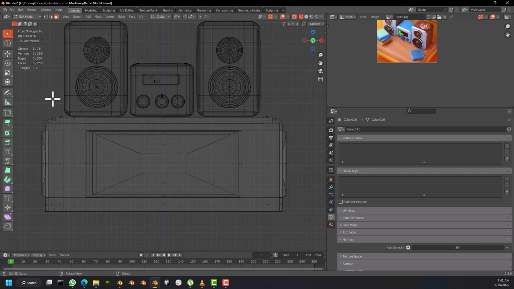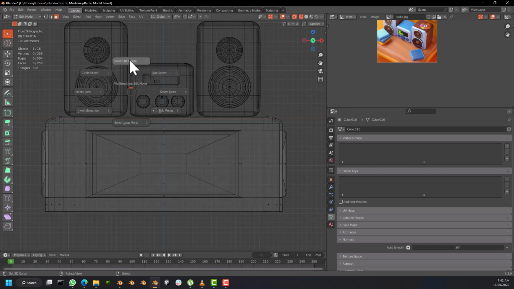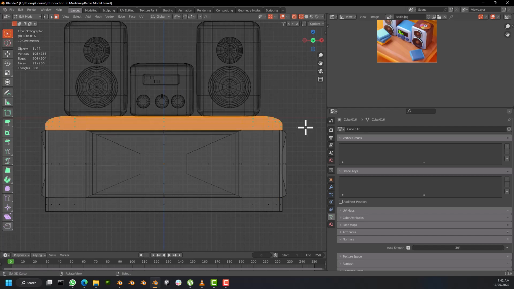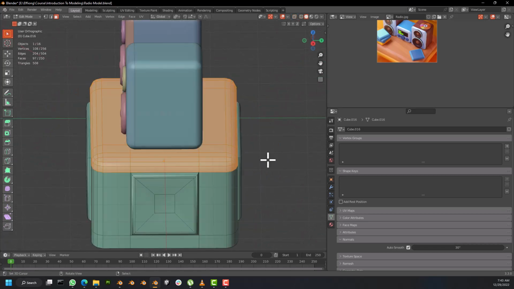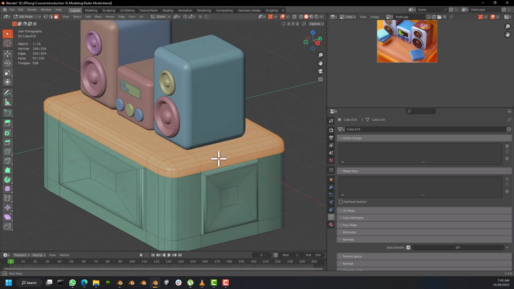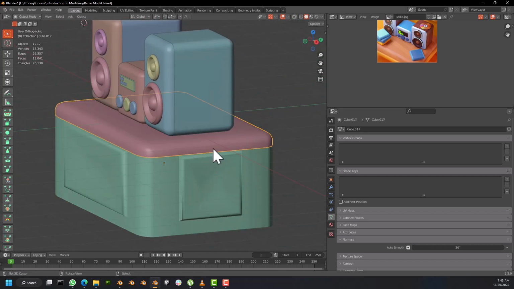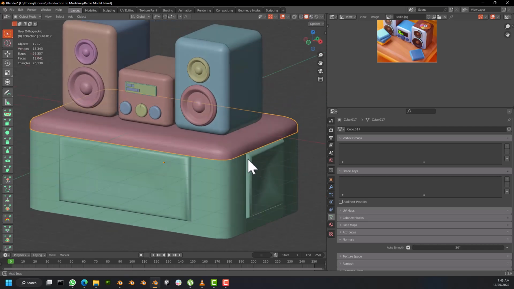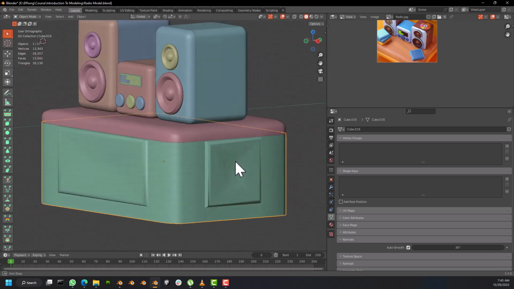Press A to clear all the selection, then click outside and drag to select the top part, making sure all the parts are selected. Press P and separate. So we've separated the top table from the ground one.